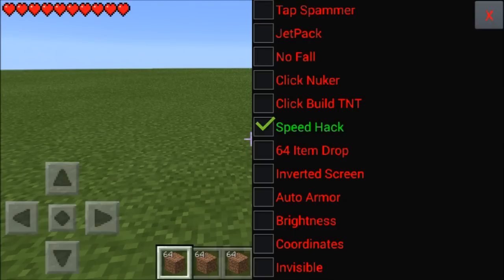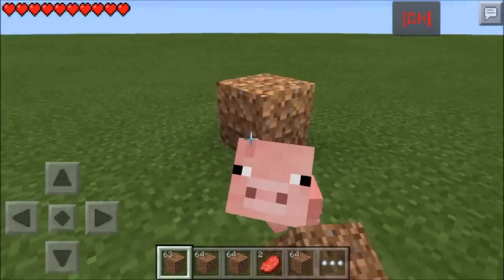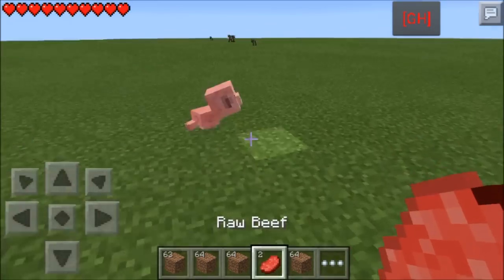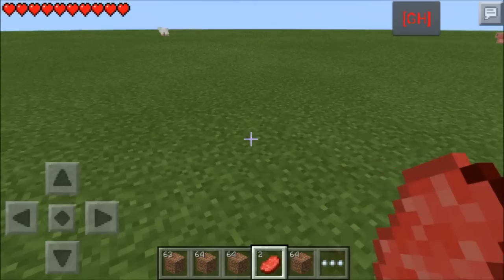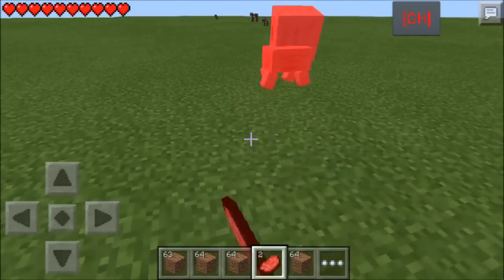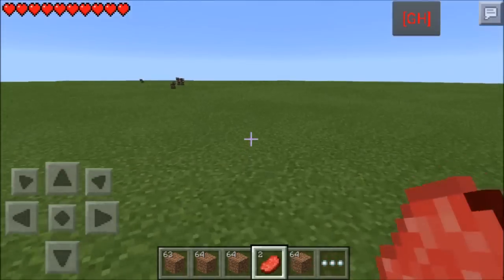64 item drop, meaning when you die, you drop 64 items. Let's see if it works on piggies. So let me kill you, piggy. So I think if anything dies, it drops the 64 items. Come on, piggy, just die. Okay, there's a cow over there.